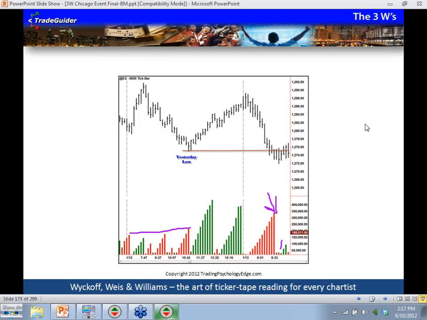The comment here for the folks on the net is that we're at a significant point here, and that if it does break down below the low, it likely will go a lot lower. And we clearly are at a significant point. And remember what we've been talking about. There are points in the market where a feather's weight, one side or the other, will tip the scales. And if we can discern those and identify them, we have much to win and little to lose. That's the idea behind trading this method, or at least part of the idea behind trading this method. The extreme.